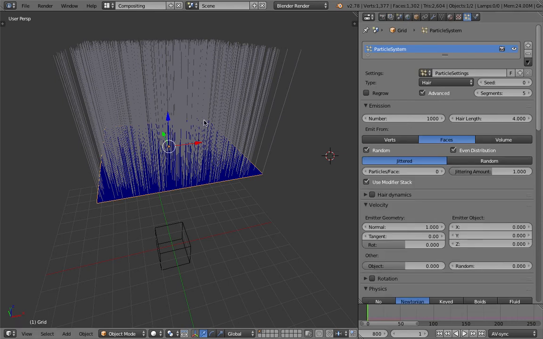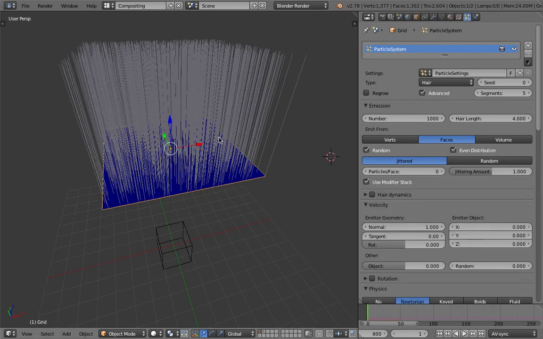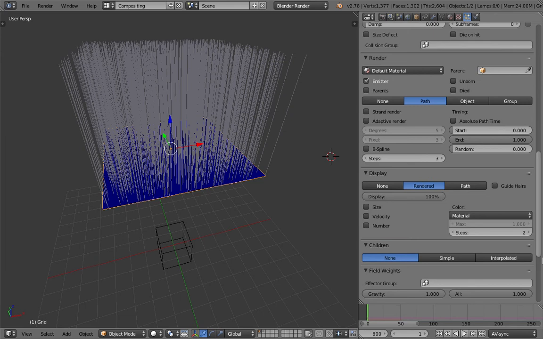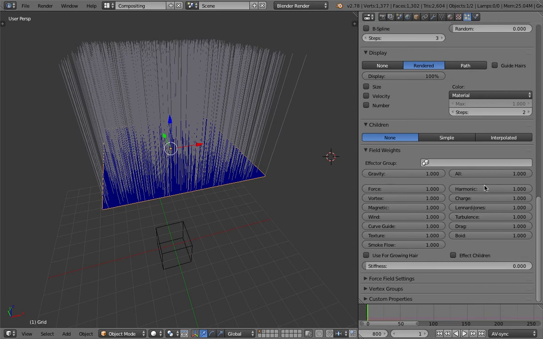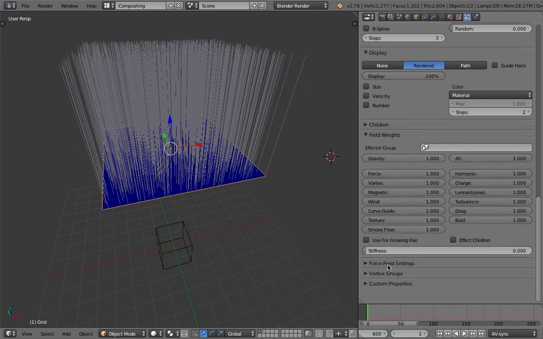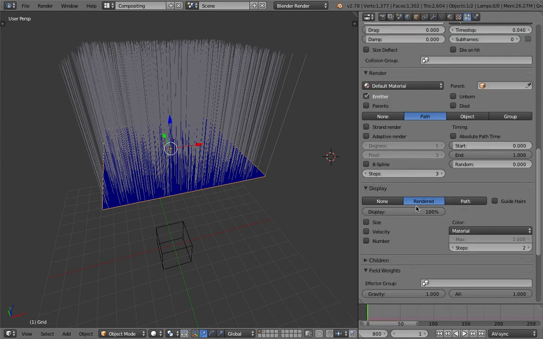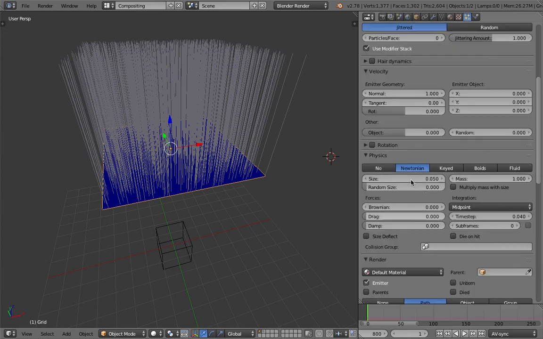Actually, we don't want to see the hair. Somehow by default we can see the hair. And we don't need to worry about the children. I'm trying to find the weight.